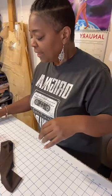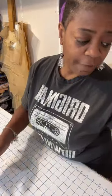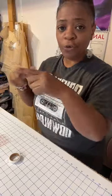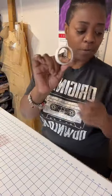Okay. Now, I do not have enough time to actually stitch this on for you, which I will do in a part two later on today. But let me just tell you this about stabilizing your shoulder seams before you attach the neckline to your t-shirt or your shirt dress, whatever it is you're making. This is the best stuff ever, and this is what I was going to show you all a while ago, but I couldn't find it.